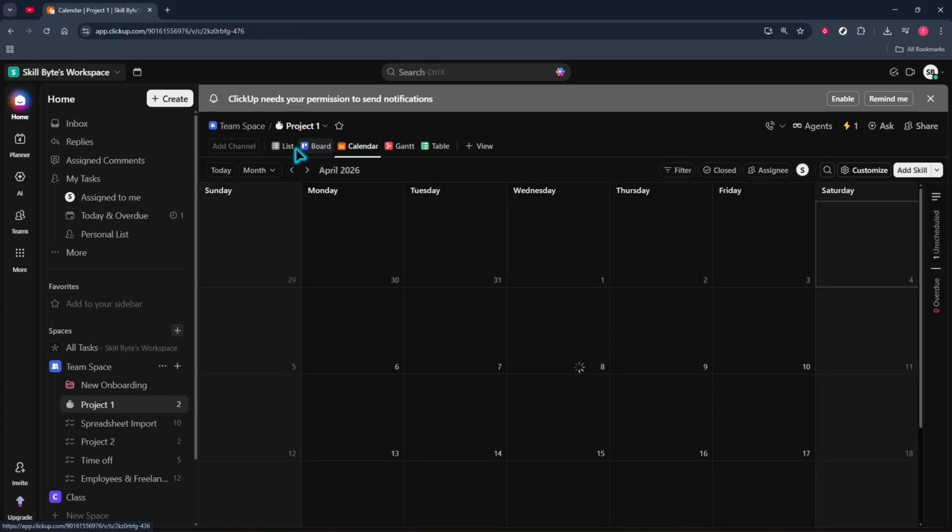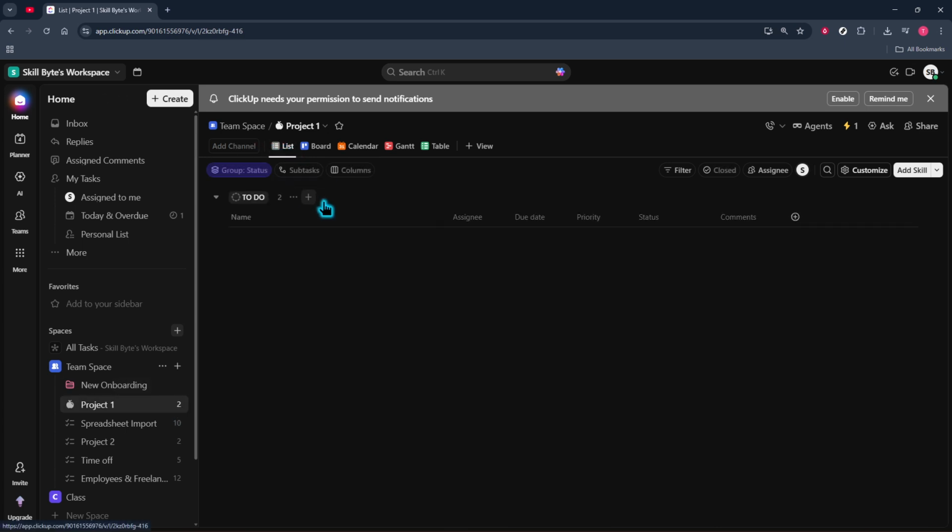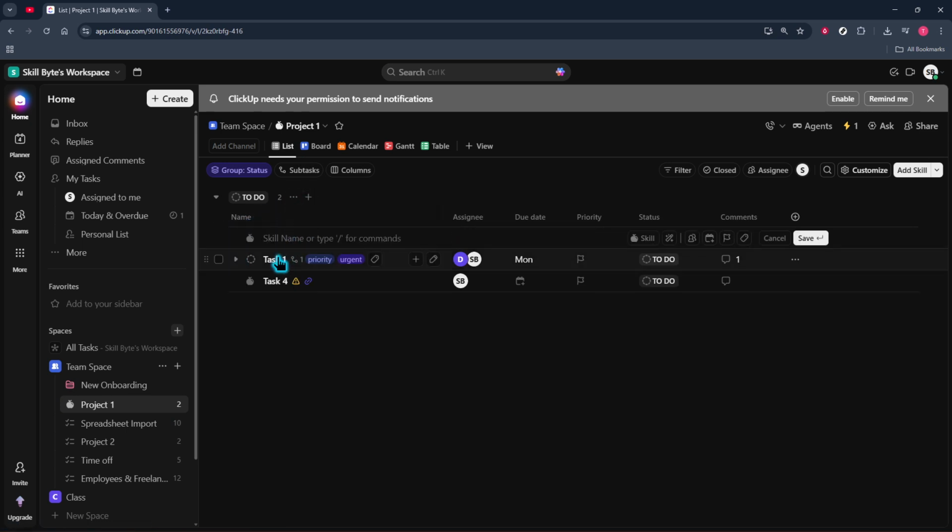One meeting, one task. Think of it as the home base for everything related to that session. Give it a clear title with the date, like Team Sync, April 10. Adding the date right in the title makes it easy to find later and helps everyone know exactly which discussion they're looking at. Put the task in the most relevant space or list so it lives alongside the work it affects.